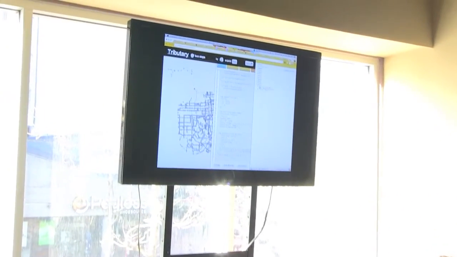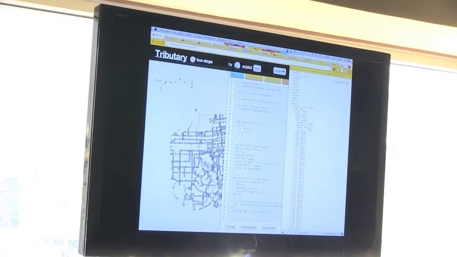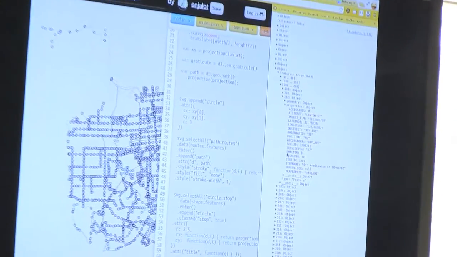So remember the data, there were some properties. Let's look at it again to see which property we want. Just choose a random one. I think stop name would be a good thing to put on there.